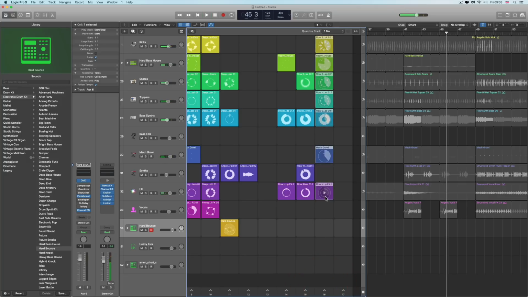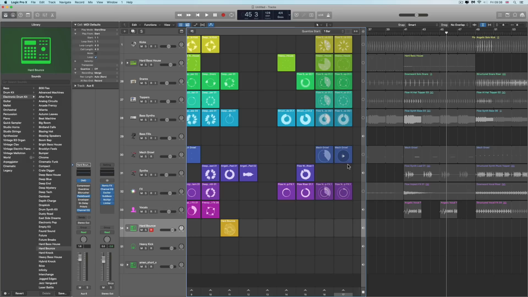Etc. And then I can think, all right, I like this section. I could copy the next section over from here and put it in here if I want, but I could also say, all right, duplicates. So I've duplicated this section, but in this next one I don't want some instruments playing, so take out that, or I don't know what that is. What is that? That's a topper.